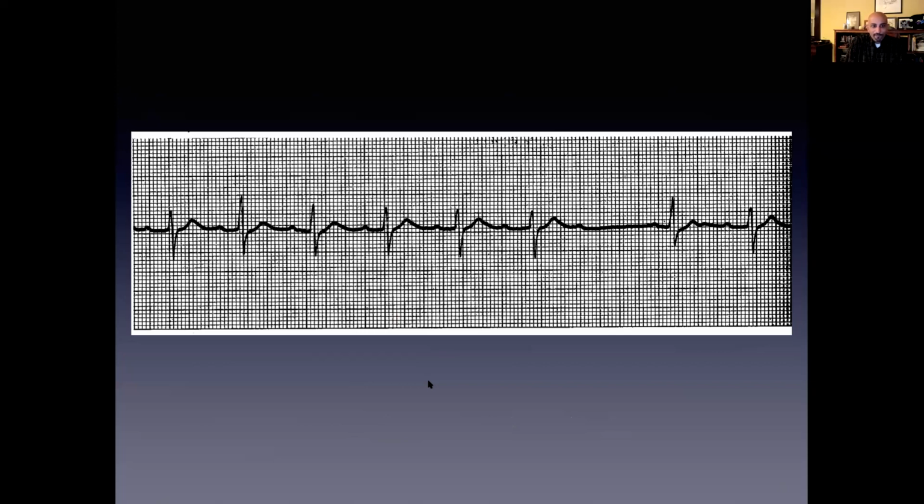What do we have here? Mobitz 1. Yeah, so this is probably a Mobitz 1, and here you might not be able to tell that the PR is getting longer, but when you get to this beat, you can see that this PR is longer than these, and then you have a dropped beat. There's the P wave that's not conducted, right? And then you start over again. So this is Mobitz type 1, second degree block type 1.